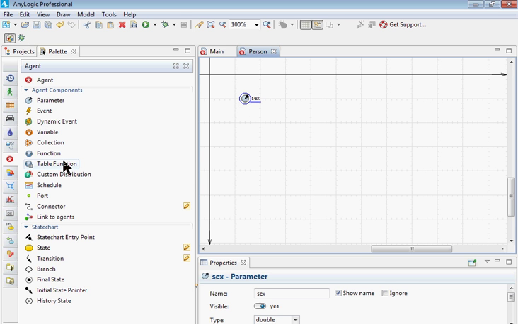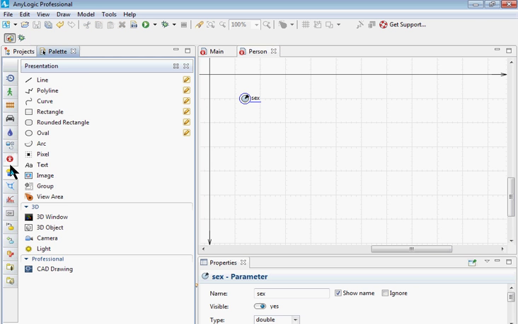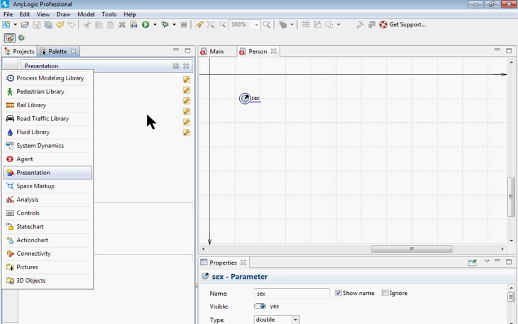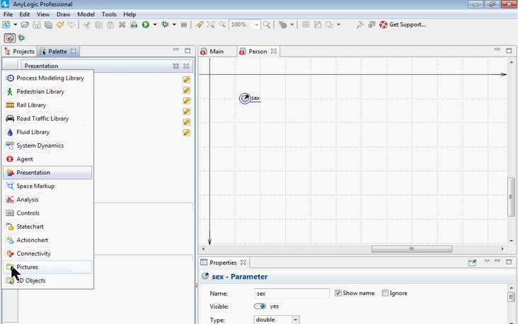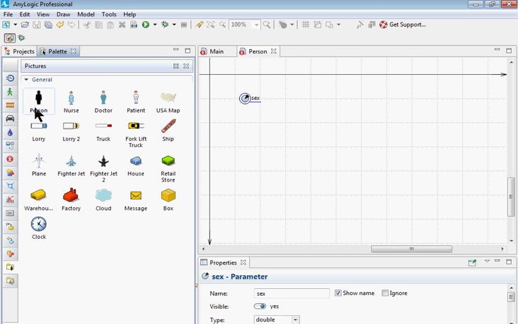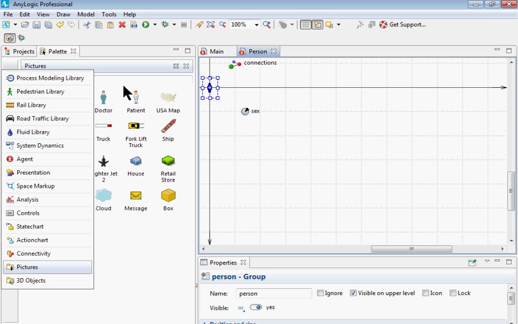Okay, and next I want to go to the presentation palette, and I want to lend them, excuse me, I'm going to spice it up a bit. I'm going to go down here to the pictures palette, and I'm going to add in a person. How did I do that? I went down to pictures in the palettes, and I added in a person. Okay?